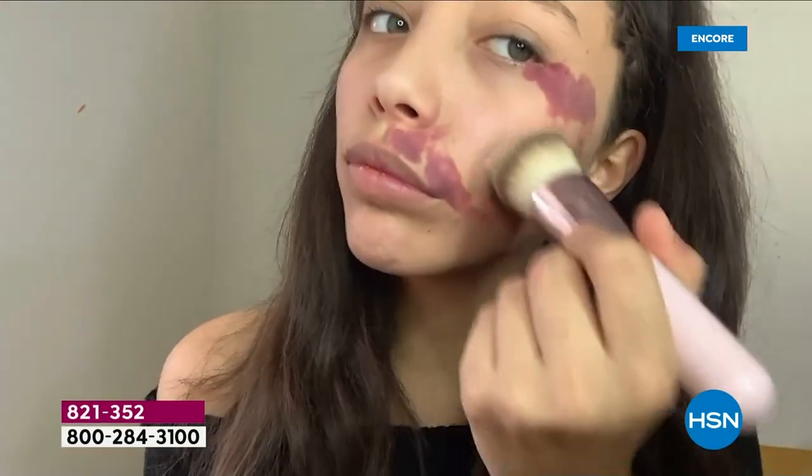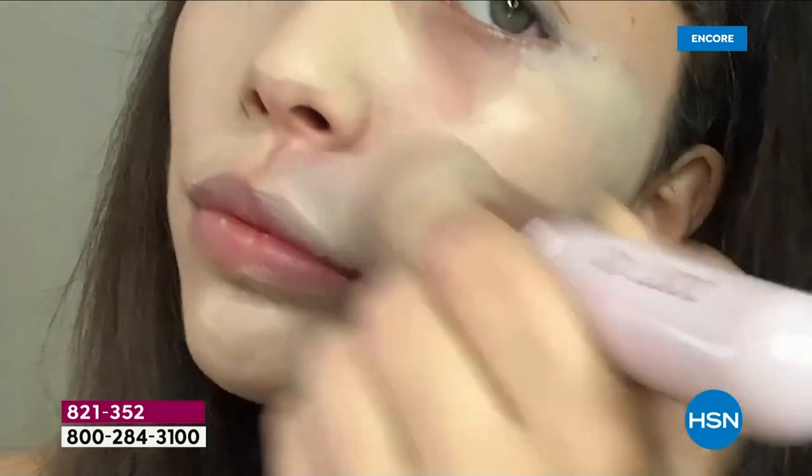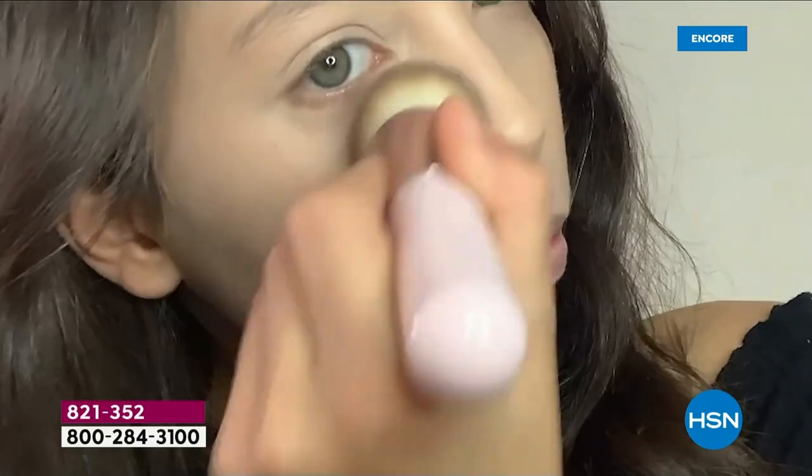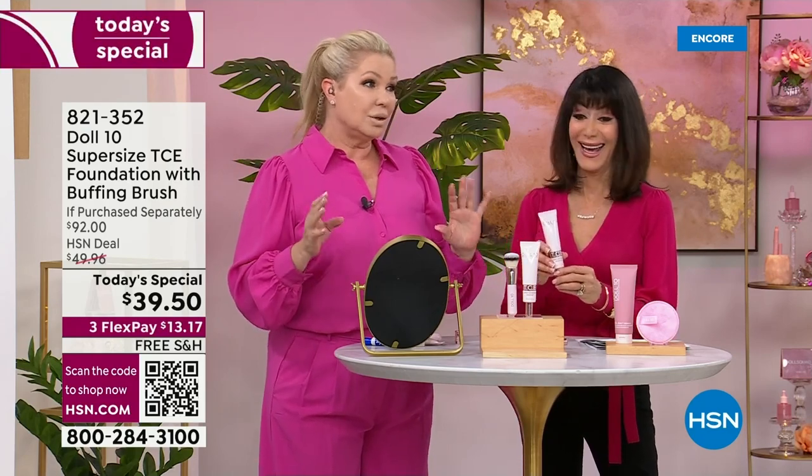What's really cool — look at the background. This isn't done in a studio. This is done with their own phone, their own camera, no crazy lighting. But look at the coverage you're getting. It doesn't look heavy, it doesn't look masky. Watch as she blends it all in — it literally gives her the coverage she wants, and her skin starts to look flawless. If you haven't tried TCE before, it's won awards globally and customer choice awards globally.